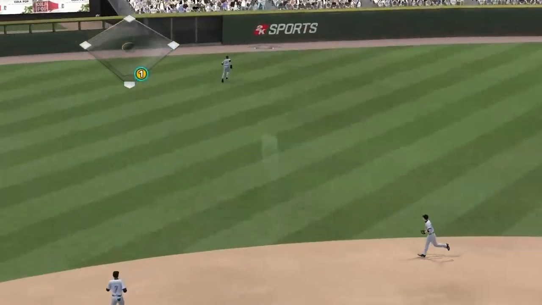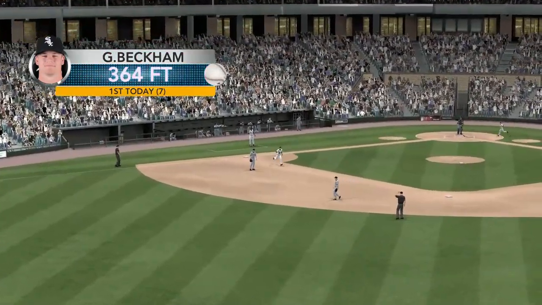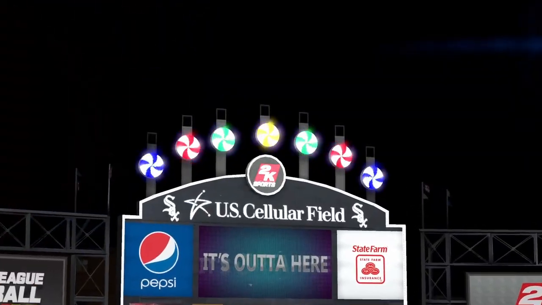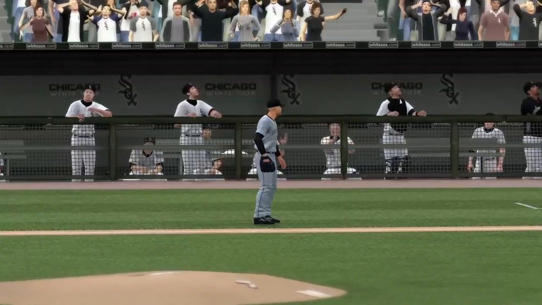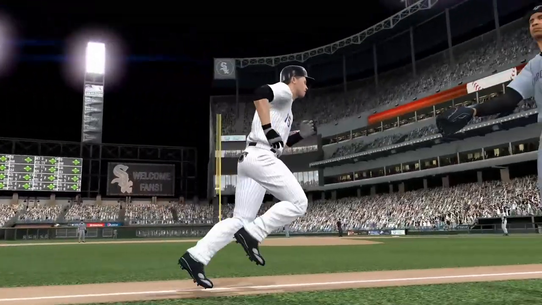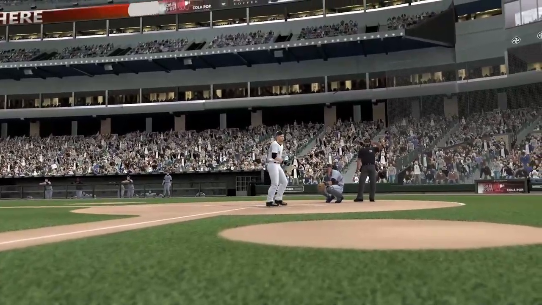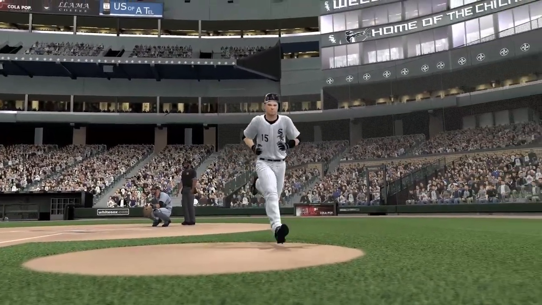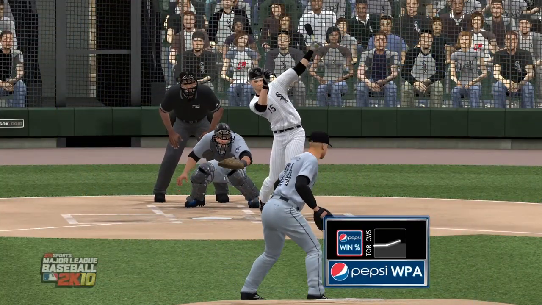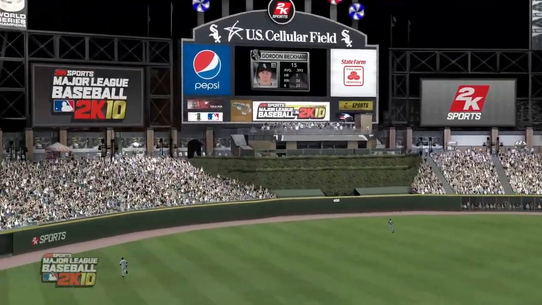There's a swing, a ball hit high, deep, straightaway left field. And they're happy to tie that one up. Back to an even ball game with that solo shot. That solo shot has an impact on the chances of winning. And it shows up right here on our Pepsi WPA graph. Well, he looked like he got the pitch in his wheelhouse and he just drove it out of the ballpark.